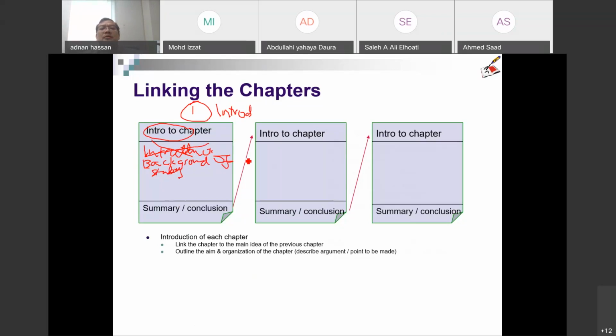So when you go to chapter 2, you can introduce the chapter. Yes, you can say that chapter 1 has introduced the problem, and in this chapter we review related work to the problem that will be addressed in this project. You introduce that. After you make some review, you will make some summary. You will say that this chapter has provided a review on this, and then the following chapter will discuss research methodology. And then you are now linking to the next one. So this is what we meant by linking from one chapter to another chapter.